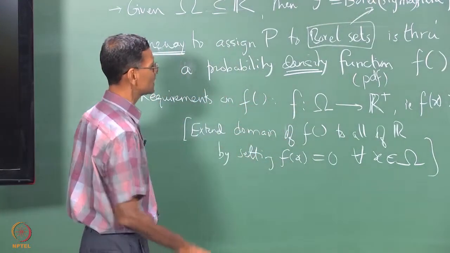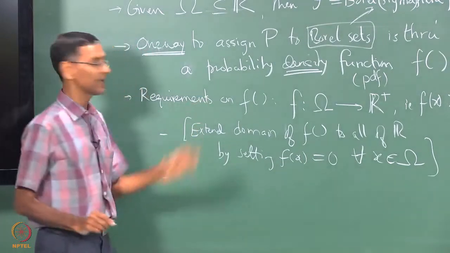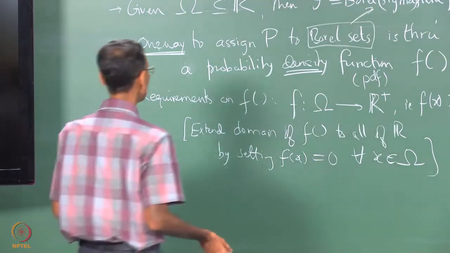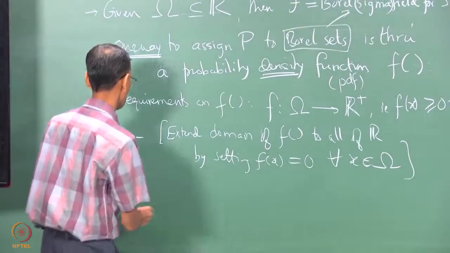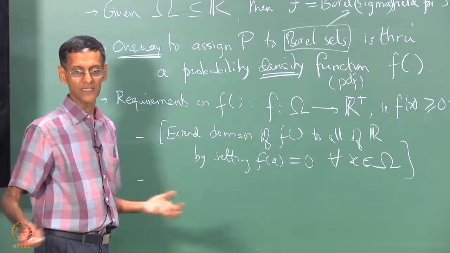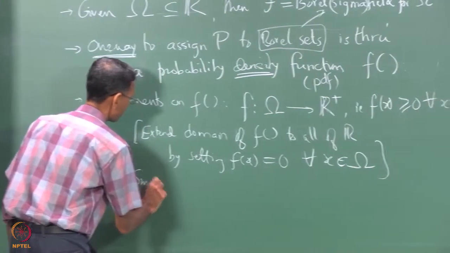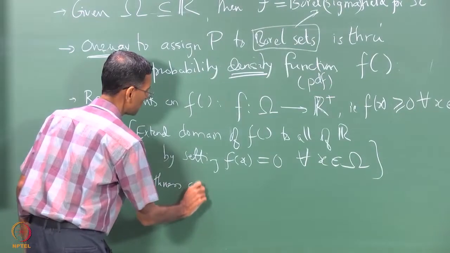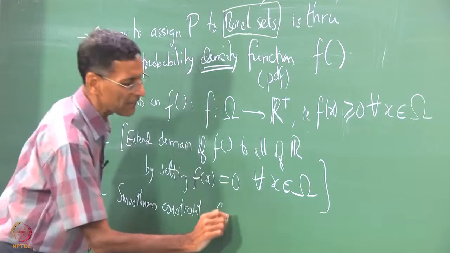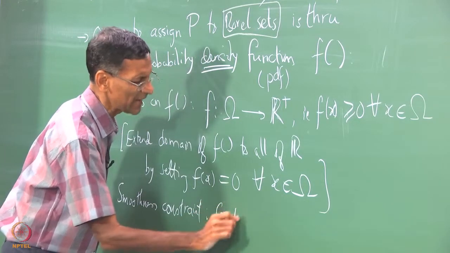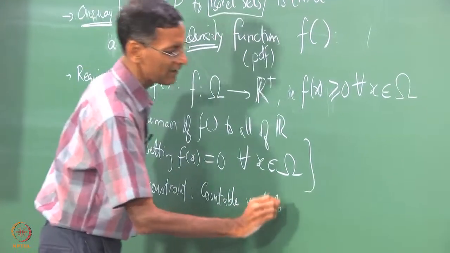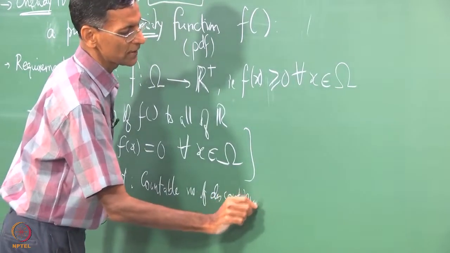Okay, so having taken care of this, we also want some smoothness constraint on f. We don't want it to arbitrarily jump around. So how do we impose a smoothness constraint on f? Before that, let me say, the smoothness constraint is necessary so that it becomes integrable. This I did not say yesterday, I will put it here even before the integrable condition. So we will want, at maximum, a countable number of discontinuities. We don't want to have the thing jumping all over the place.